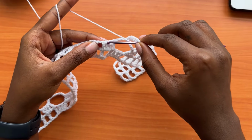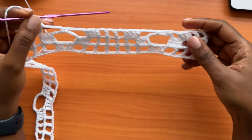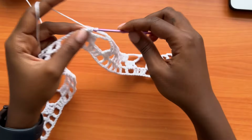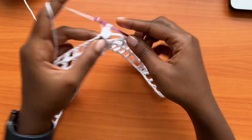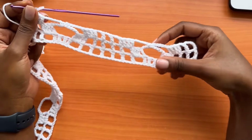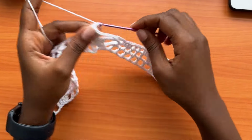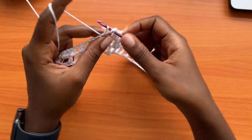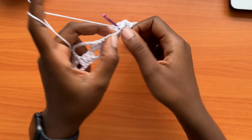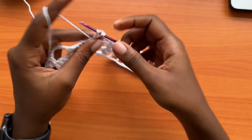skip three stitches, and into the next you're going to place one double crochet and then two double crochets into the next chain two space, one double crochet into the next double crochet, and then now we've gone back to the mesh pattern here. So chain two, one double crochet into the next chain two, one double into the next chain two, one double into the next.